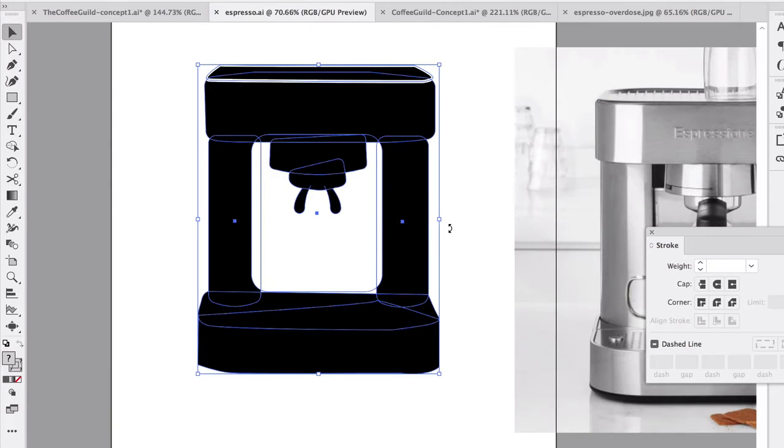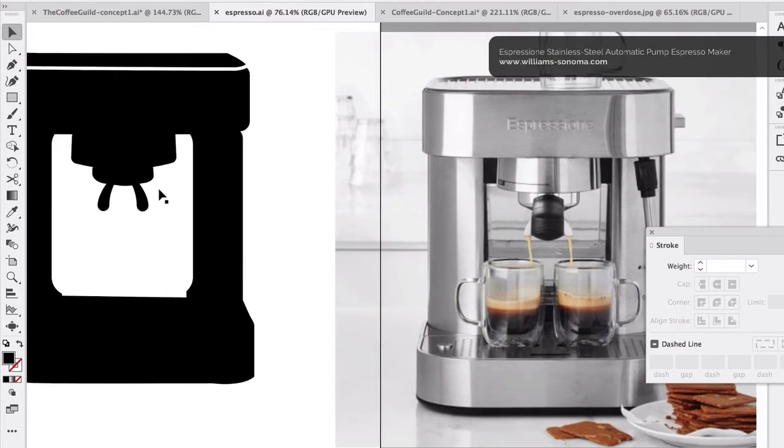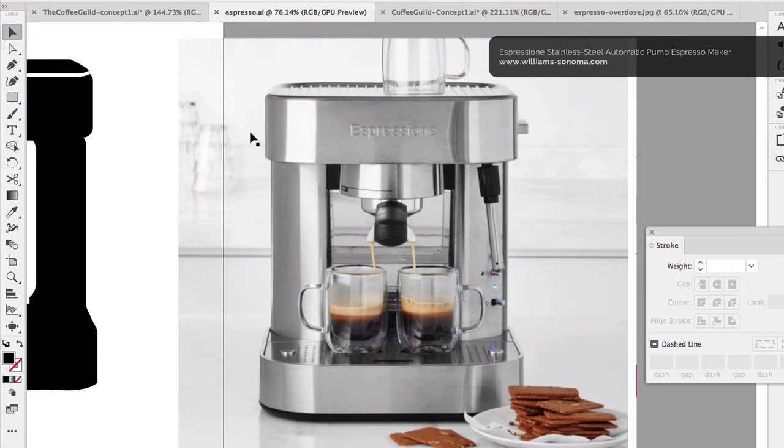Unfortunately, I already have a reference photo right here, and I've already kind of drawn a little bit of the basics for that. So we're going to trace this just like we did with the espresso shot. We're going to think about simplifying it as much as we can. So we're not going to trace all the little details, just kind of the big blocks of details, because we really want to make this a very concise icon with as few details as possible.